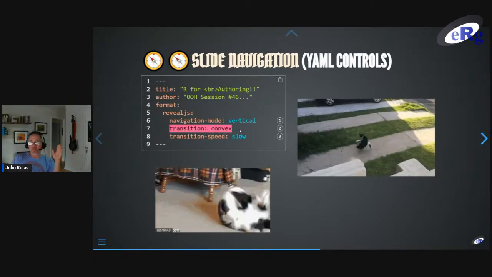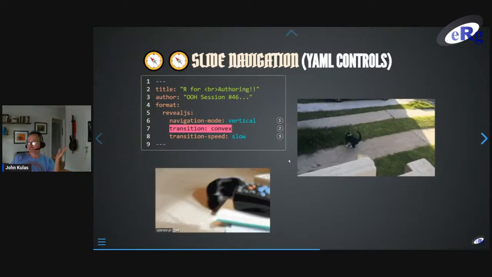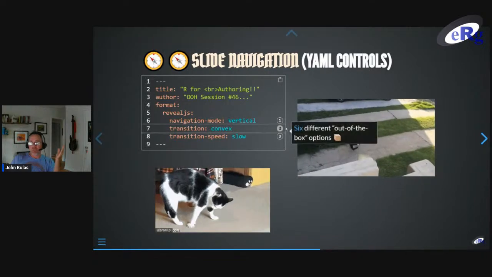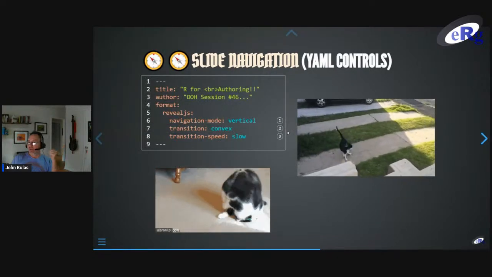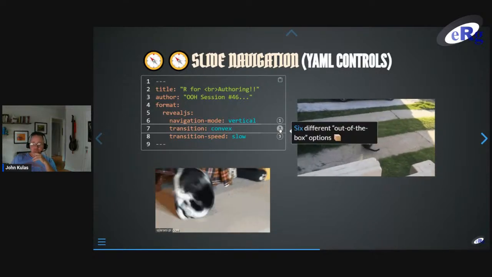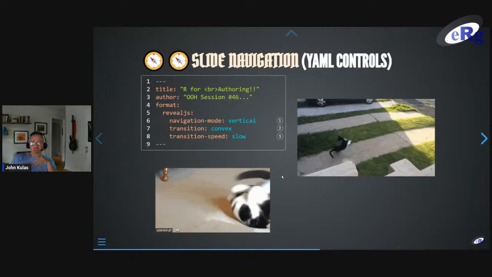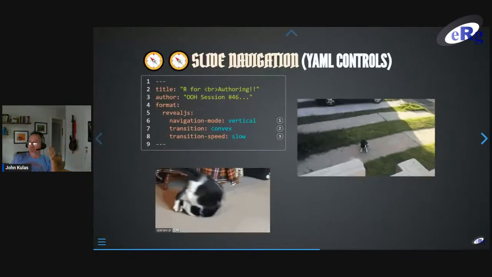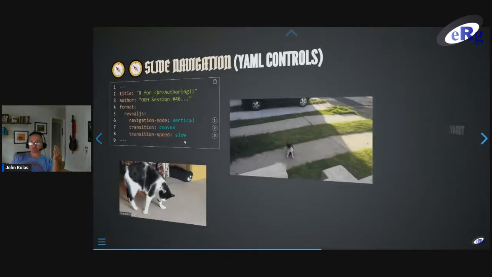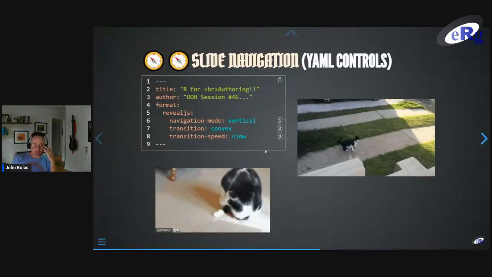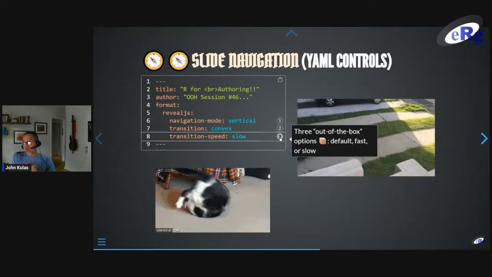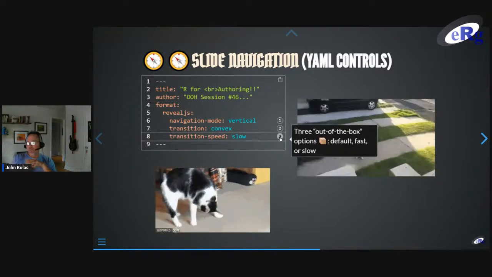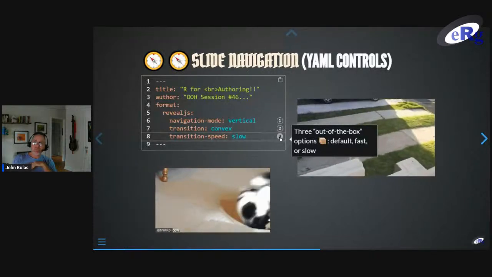Now, the other thing that we were playing with here were these transitions. There are 6 different out-of-the-box options, and there's a hyperlink there if you want to follow it. I'm having a hard time accessing it right now, but that hyperlink is active. It'll take you to a listing of those 6. We liked the convex because the animations in it kind of did like the cats. It rolled, so it rolls either left and right or up and down, whatever direction you're actually going. It's kind of a neat little rolling. You can change that speed too. The speed differences, they're not all that noticeable to me in terms of the 3 that are built in there.